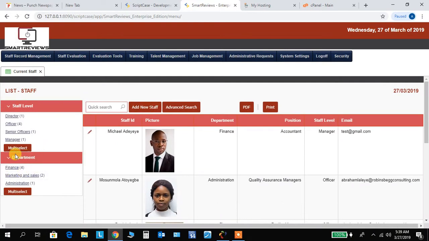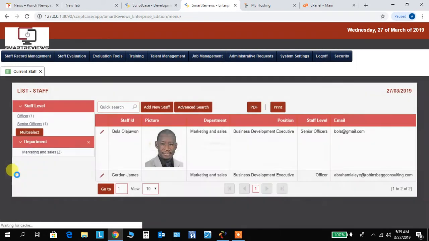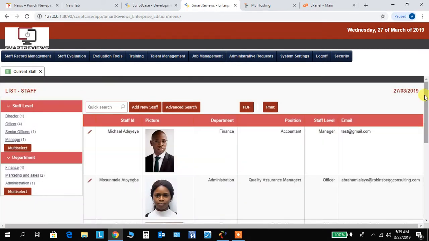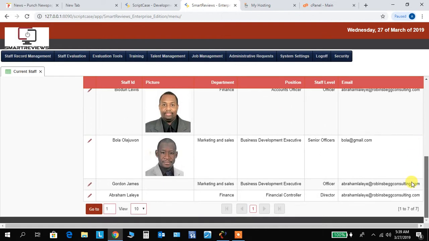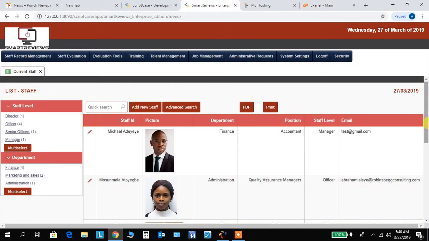Another thing you can see here is a list based on department. So if I want to see only those who are in marketing and sales, for example, I can just select that, and it reduces the number I'm dealing with. The system can also list in small chunks, but it can also list all. Right now I don't have many, but when you have about 50 or 100 staff, you can have a chunk of 20 coming up first, and then click on all so that the system provides you with all of them.